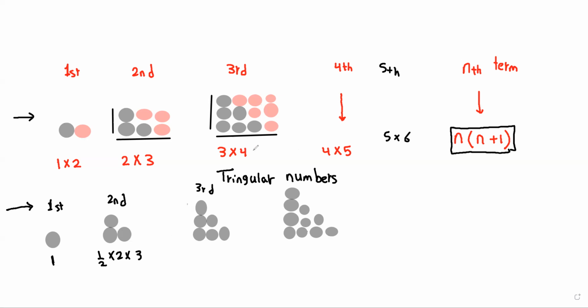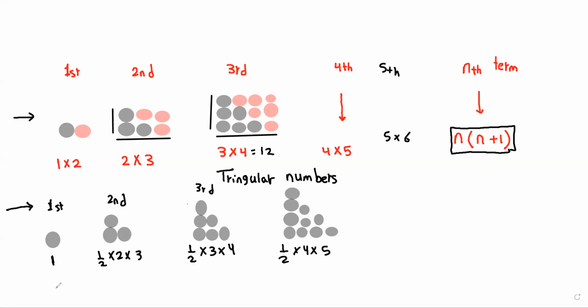And here 3 times 4 is 12. I know it's a 12. And here this pattern is half of 12, 6. So we can say half times 3 times 4. Okay, that is the rule we are following. It's a half. So I connected this pattern to the previous pattern. And the third term is half times 3 times 4. The fourth term is half of 20. As you see here, they are 10. So it's a half. We can say half of 4 times 5.